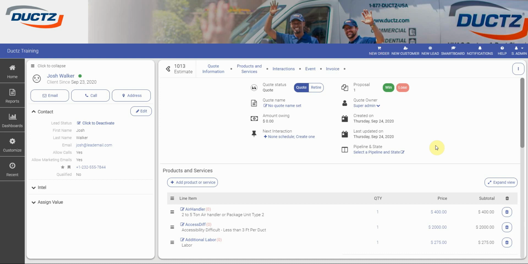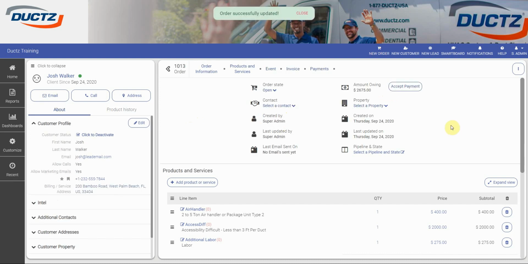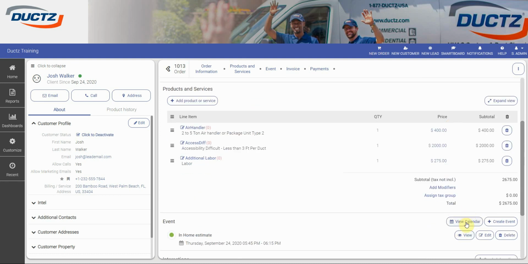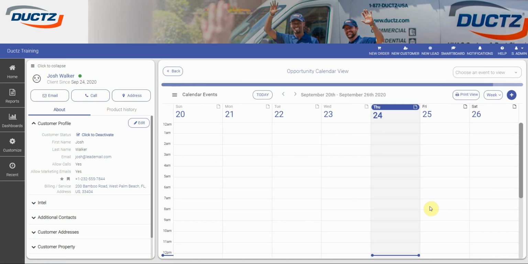So that's really nice too, and it automatically generates that next open order for us, so that we can use that order to focus on the scheduling component, right? We might need multiple days to do the work on the official job, and we might have to order in some materials, but that's an important part to know. Now we can manually win any of the proposals that we like as well. And then we can really go and work on putting in the details of when we're going to do the actual work itself.